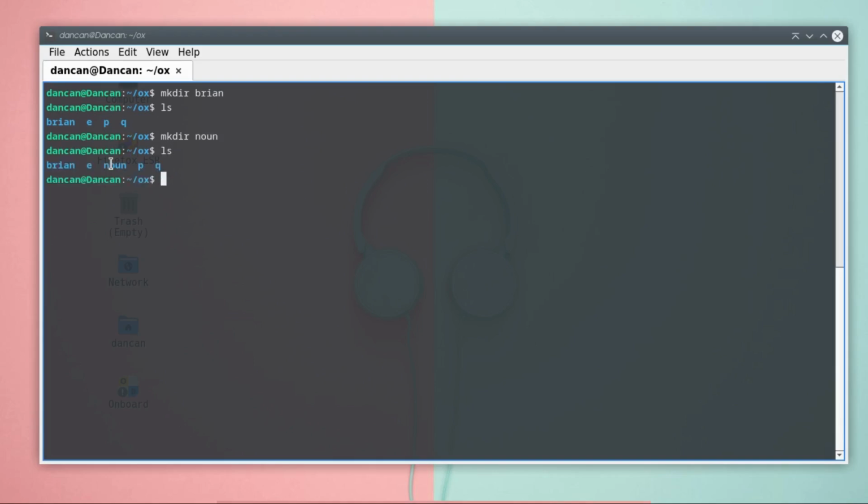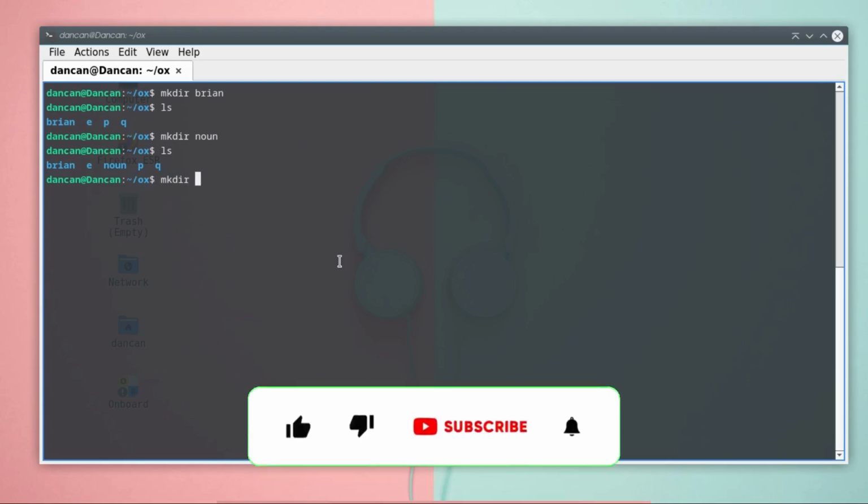You just type mkdir, then the folder name. I've made another one now, and it is very useful since a lot of the time you'll be making directories for projects and many other things.